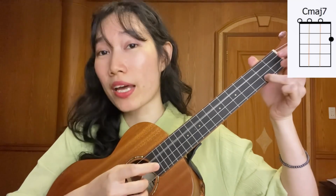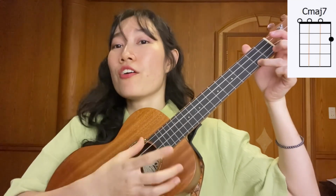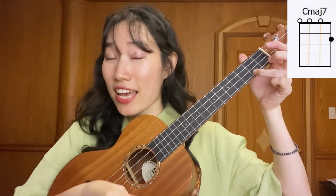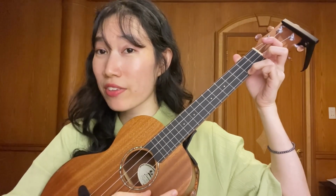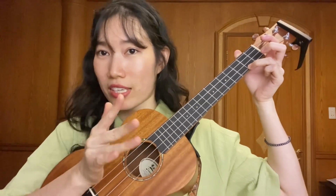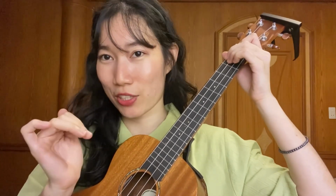2, 3, 4, 5, 6, 7, 8. Change. 1, 2, 3, 4, 5, 6, 7, 8. Yeah, that was a little bit different during the C major 7 there. So during the 5th time, we're going to just strum once. Let's try with the lyrics slowly.